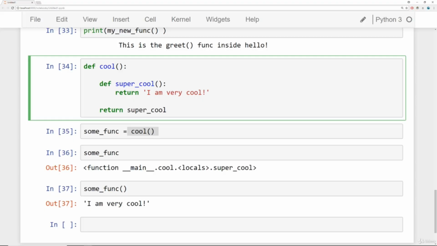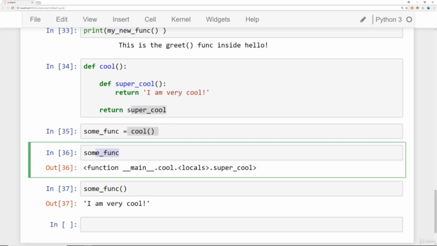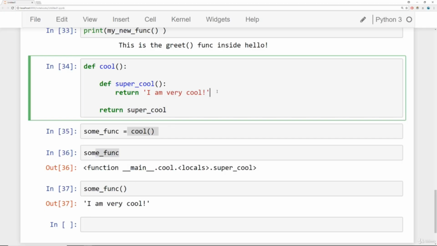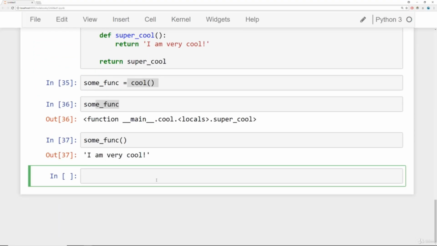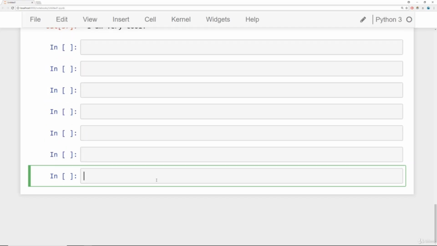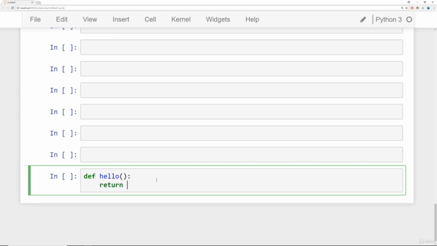The last thing we need to think about is actually having a function as an argument. With the idea of being able to return a function and assign it to something, and then passing in a function as an argument, we'll have all the tools we need to actually create our own decorator. So let's quickly see an example of passing in a function as an argument. I'm going to say hello, and the hello function now is just going to say hi Jose.